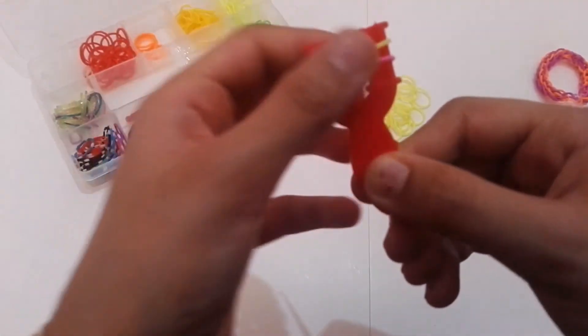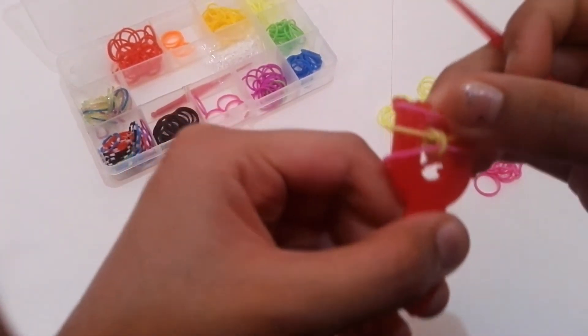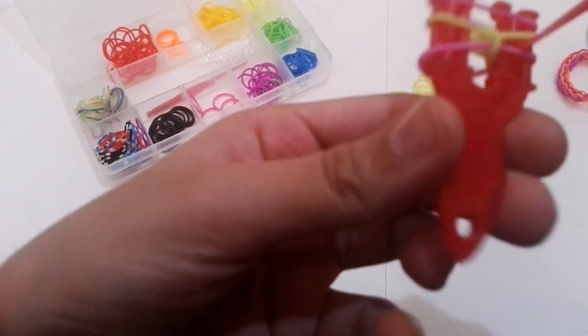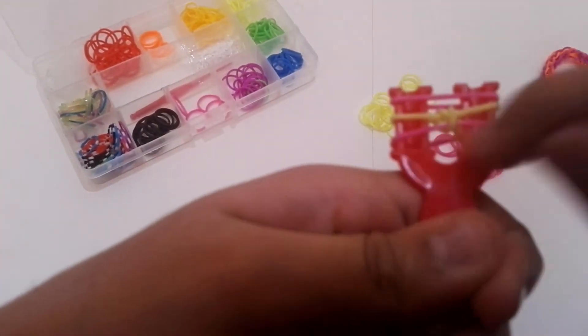And now let's go with the pink one. You need three elastics. And now we are going to do with this angle, first we do with this and now with this.